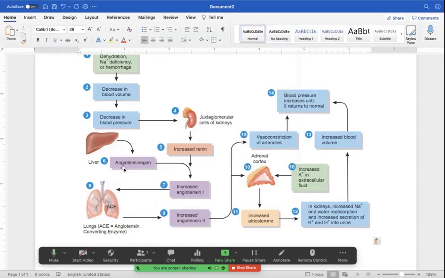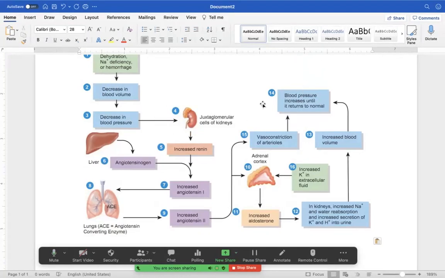Okay. So angiotensin, I could ask, what does it do? And you look at it and says what? Oh, it's going to increase my blood pressure. All of this is going to do what? Eventually increase my blood pressure, because what's my main problem? A decrease in blood pressure. So what's the end result? Increase. So renin will convert angiotensinogen to angiotensin 1. Angiotensin 1 gets converted to angiotensin 2 through this thing called ACE, angiotensin converting enzyme, or just call it ACE.